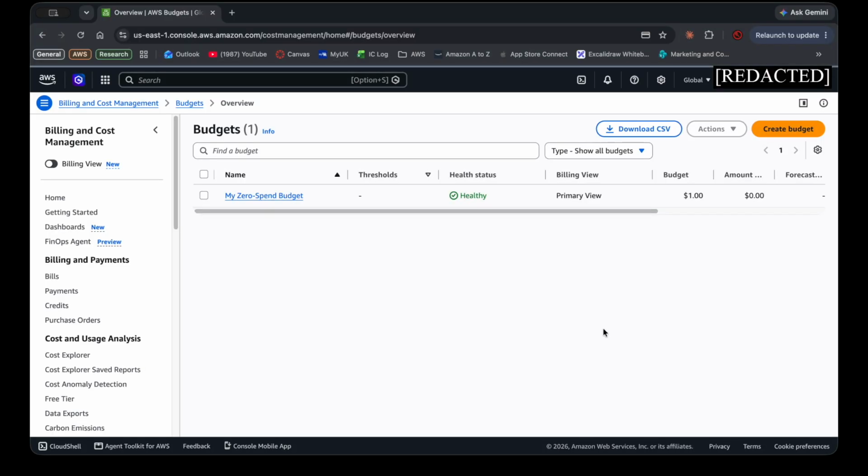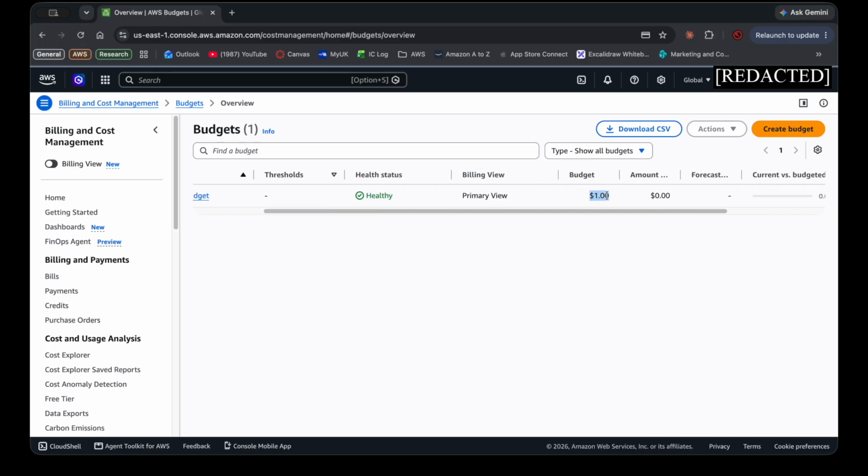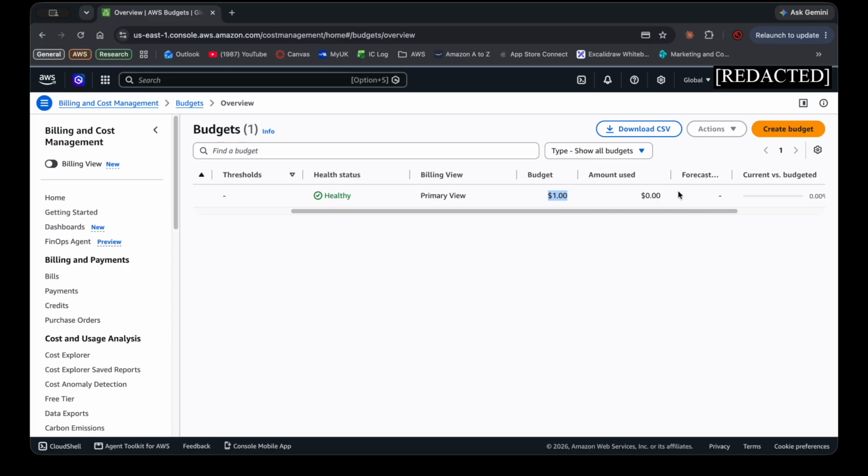So once I created a budget, I'm then sent to this page where I can see all these different fields, my budget being $1, my amount used being 0. Because I have no usage yet, the forecasted amount is also 0. What that means, the forecast amount, is, let's say I have an app.